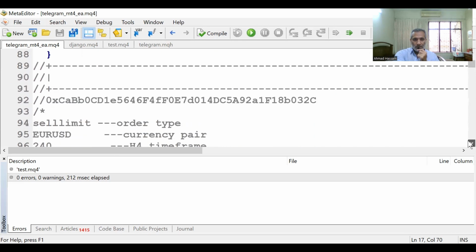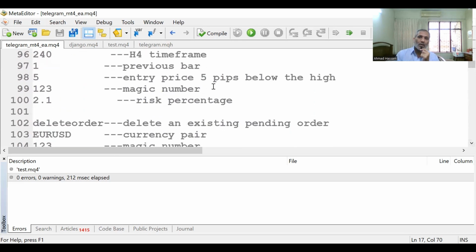The beauty of this EA is that you don't have to enter any price. You just have to tell the EA the chart period and the bar number. In MQL4 and MQL5, 0 is the current bar and 1, 2, 3, 4 go backward. Tell it the second bar, low, high, and it does everything for you.